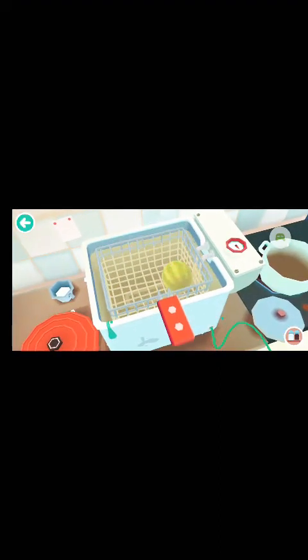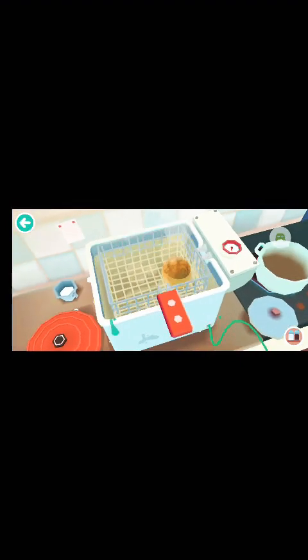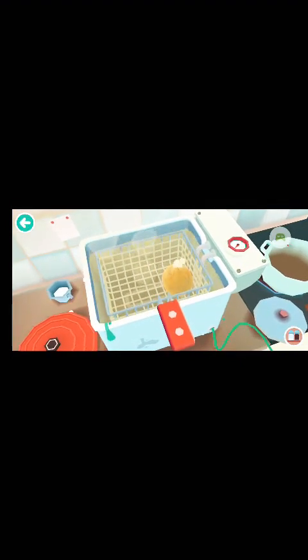Come on. You like it? You just love meat. I knew it. Okay. Well, let's deep fry the freaking melon. Yo, I deep fried the freaking melon!